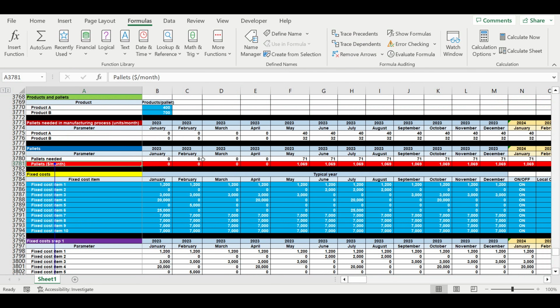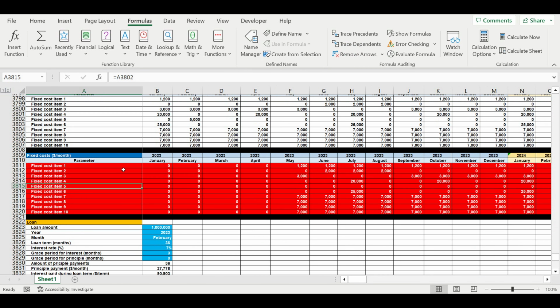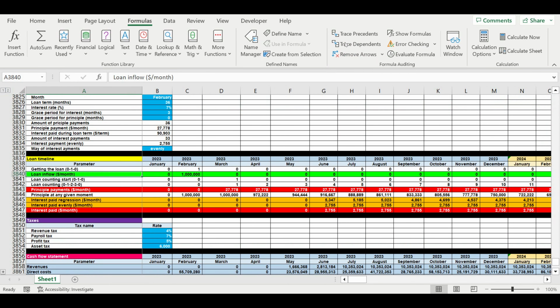Let's play. Fixed costs, play. Loan inflow, play. Principal payments, interest payments.